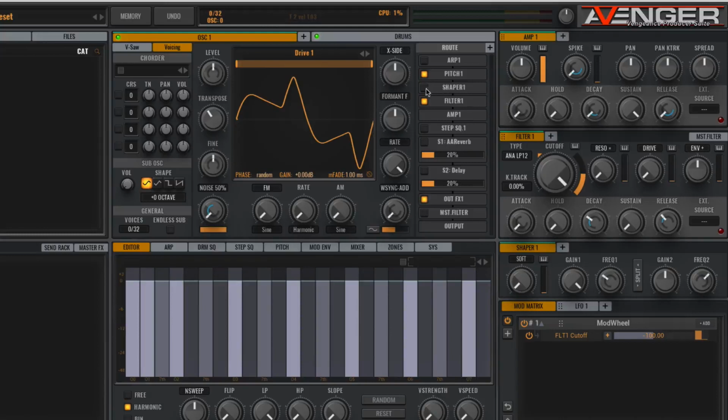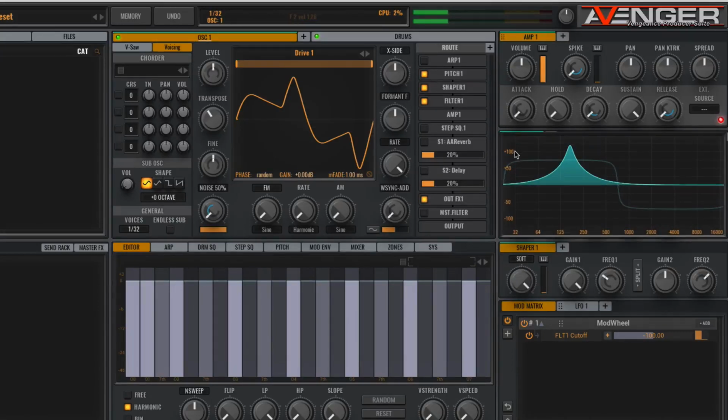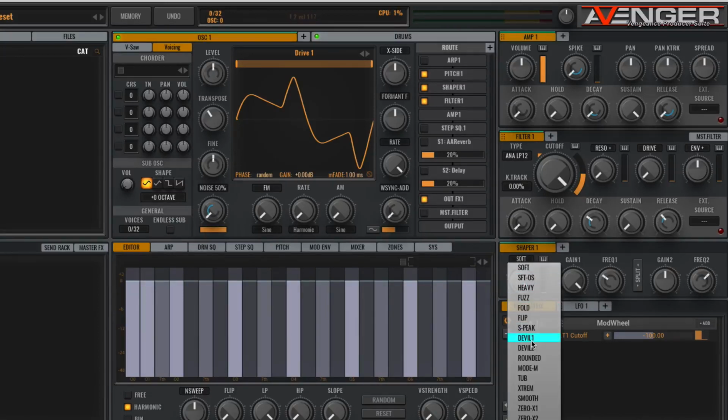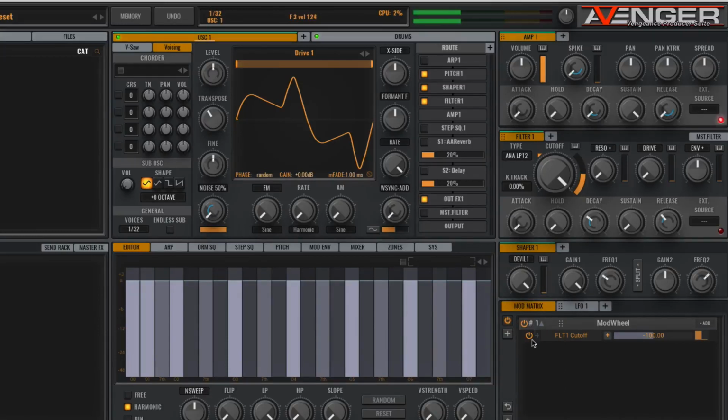So I'll turn on that section and then use the amount here to crank it up. And I'm going to set the mode to the devil one. So it becomes nice and distorted.